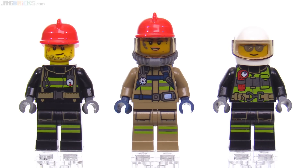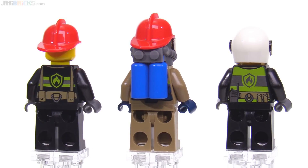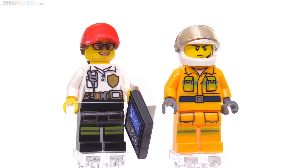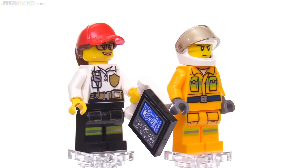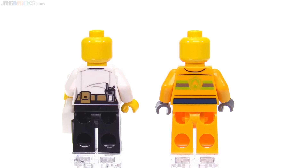Here are the first three of seven minifigures included in this set with very nice prints, and a new red color — just basic red instead of dark red — for the fire helmet. One of these has an alternate face. Two more fire personnel here, with either a chief or a high-ranking officer on the left who is holding a control unit for the remotely operated vehicle, complete with a video screen so you can see what it is doing. The person on the right is intended to be the fire helicopter pilot, with just one face for each of these.